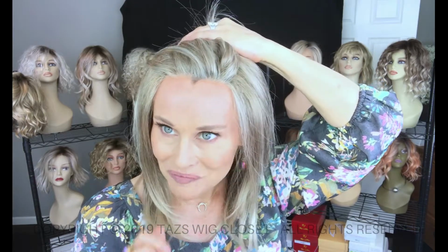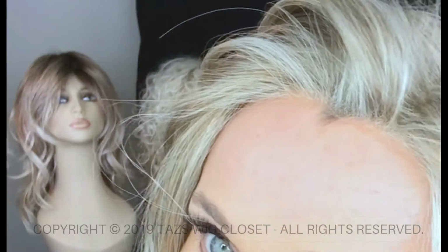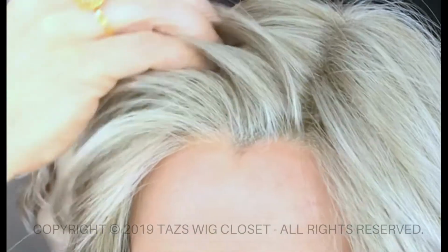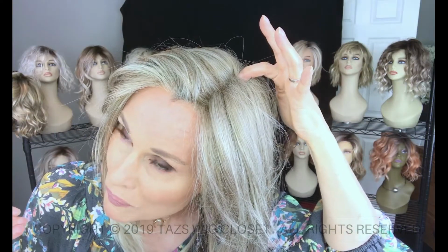So on this style, you do have a temple-to-temple lace front and left monofilament side part. The lace features are really gorgeous. Sometimes with Rene of Paris, it's hit and miss. The knotting is very, very fine, which I think lends itself to the beauty and invisibility of that lace front. The grid that they're using on that monofilament lace seems to be very fine as well. That's my widow's peak sticking out there. And then the left monofilament part goes up just nearly back to the edge of the crown.